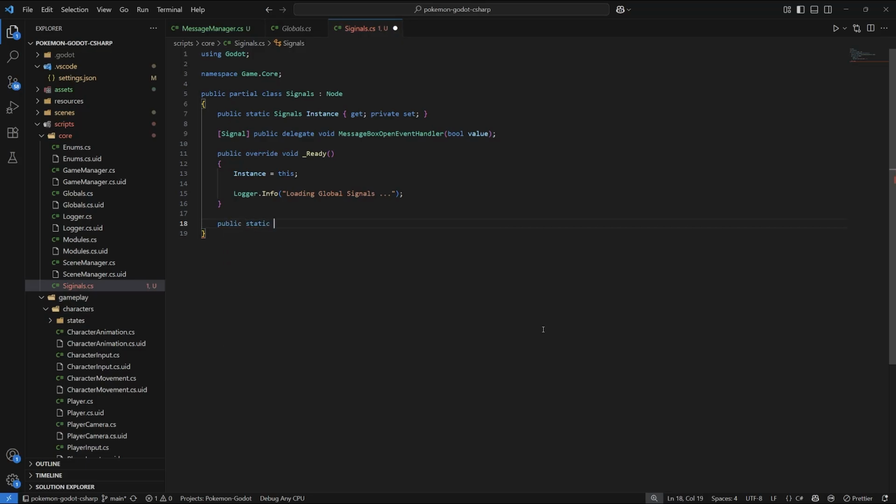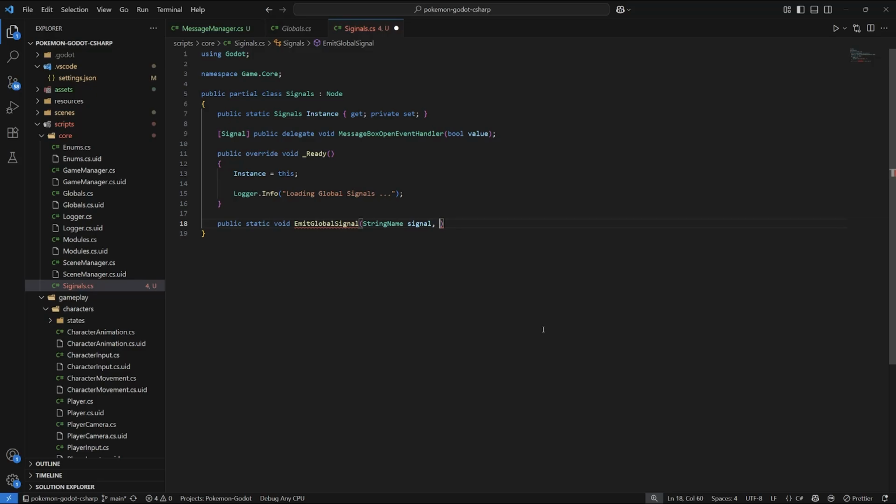And this is going to have a couple parameters in it. What we're going to first do is call this, let's say, EmitGlobalSignal, just to sound exactly like what it's doing, so we don't really need to comment everything. The very first thing we're going to put in is a string name, and this is going to be the signal name. And the second thing we're going to do is take in params like we did inside of the message manager.